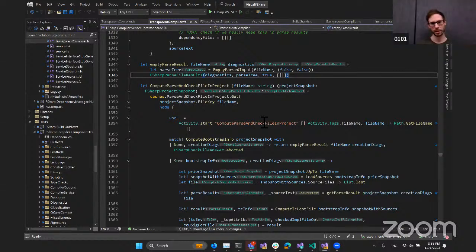Actually, so this is also a little to do right now. It's still checking everything above just so that we can get the potential completions and tooltips that we need.